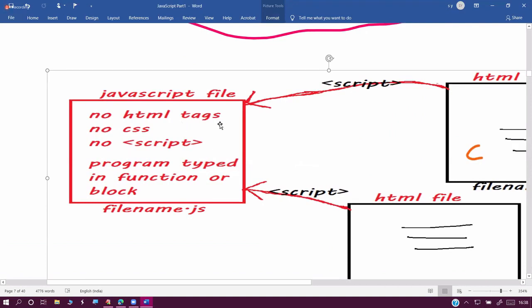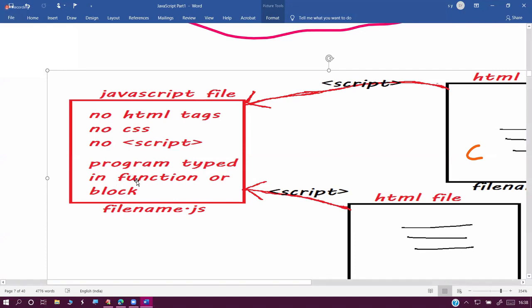No HTML, no CSS, no script. Then how can we type the program, sir? How can we type the steps or coding, sir? In the form of either a function or a block. We have to write the JavaScript steps in the form of a function or a block.